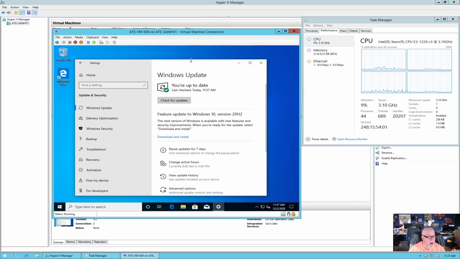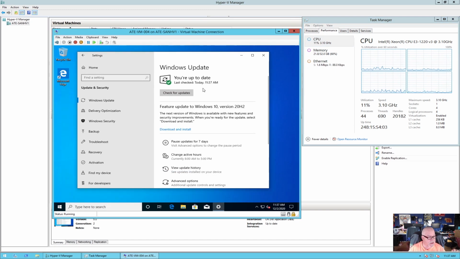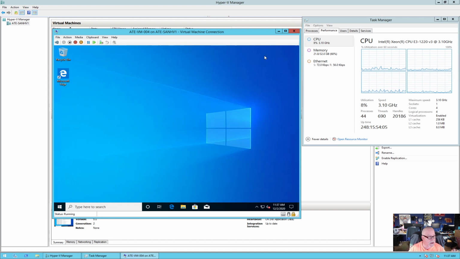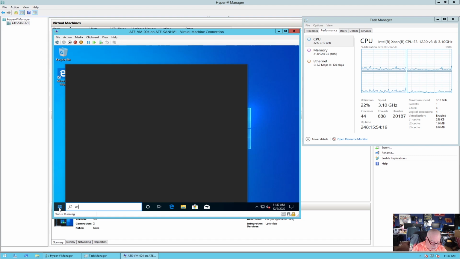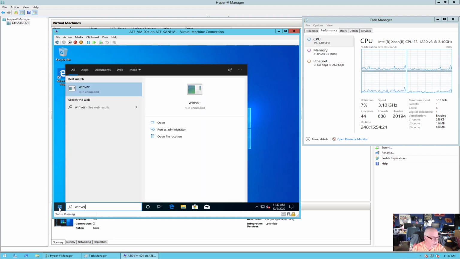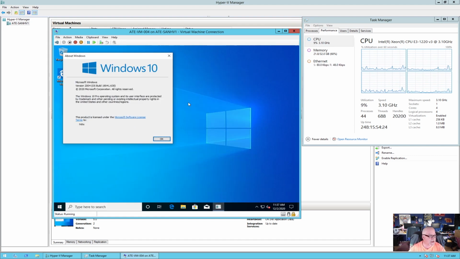So now that we've got all of our updates done, as you can see here, we can go ahead and sysprep this image. Don't be too concerned about what it says up here. We can change that on the fly. So what we need to do, now we're at Windows 10 1909. We just double check that. Yeah, 2004. We can do that by going down and typing winver. And you can see it's version 2004, build 19041.630. So we're current.